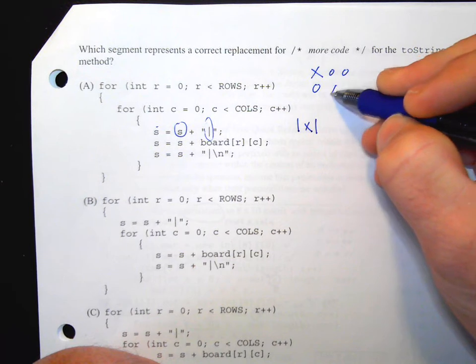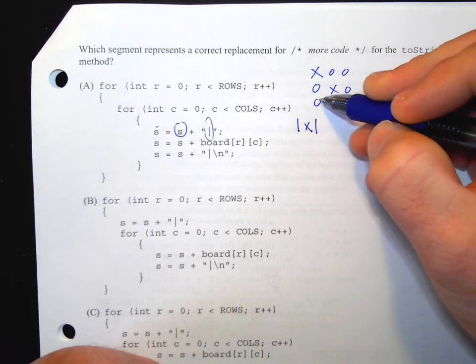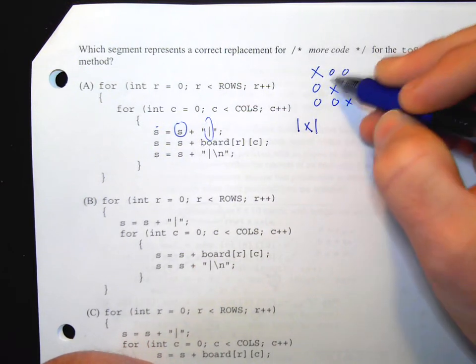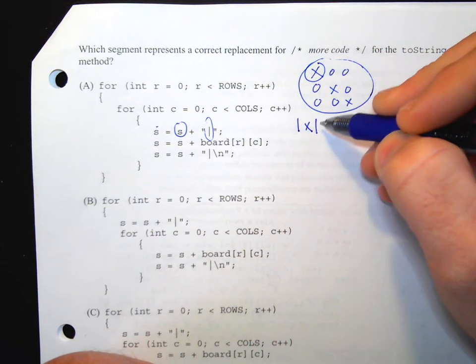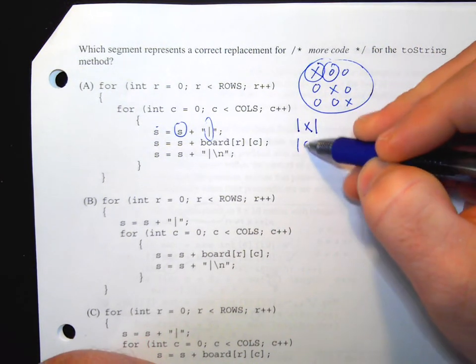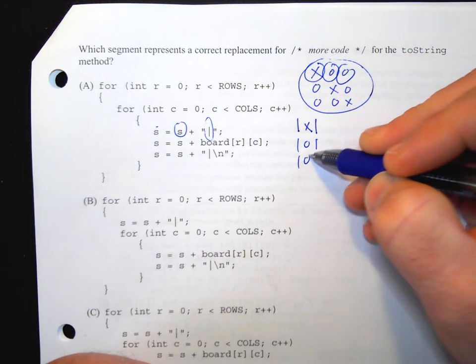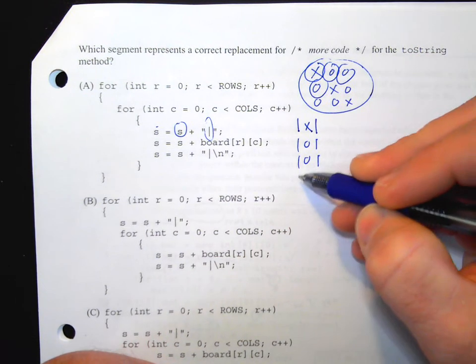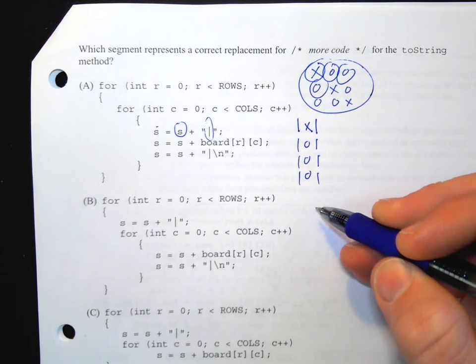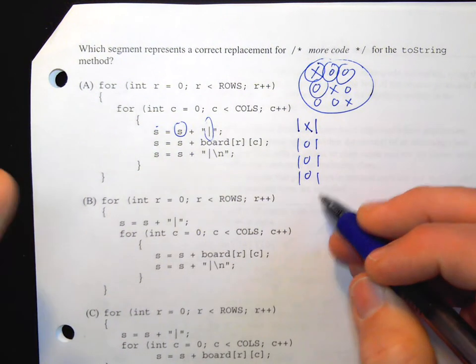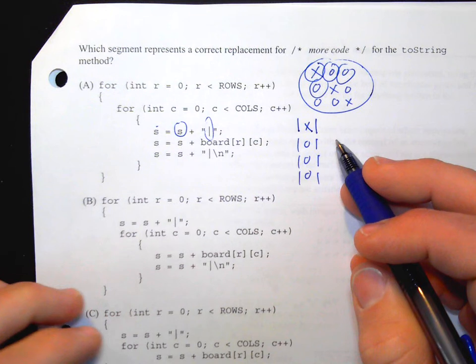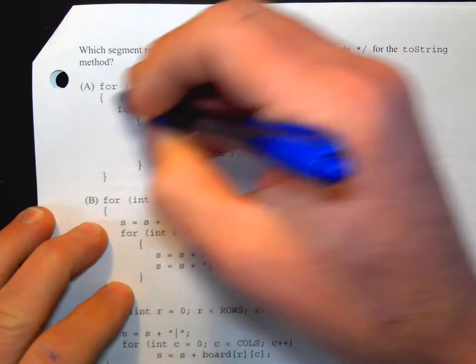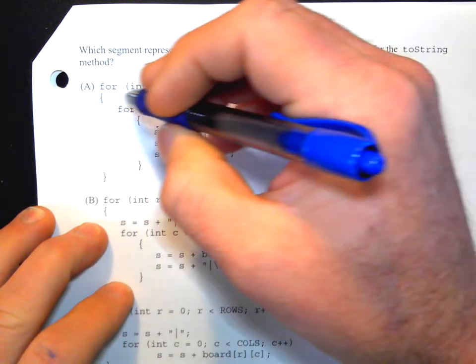I don't think this is good because I think this is just going to put, let's say that this is our board. Okay, just an example. It's going to put this, and then it's going to put the lines around it. Then it's going to do a new line. It's going to put this, and then it's going to do a new line. It's going to put this, and then it's going to do another new line. It's going to put this, and it's just going to print one long column. So I think the new line needs to be somewhere else. The new line needs to be after we finish a row.